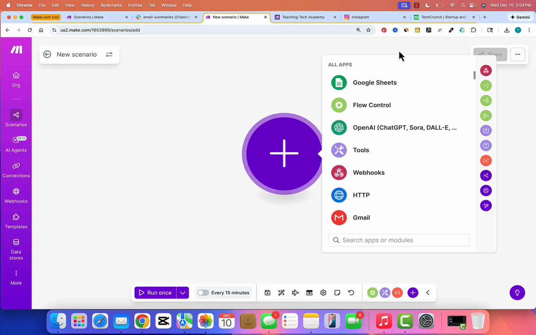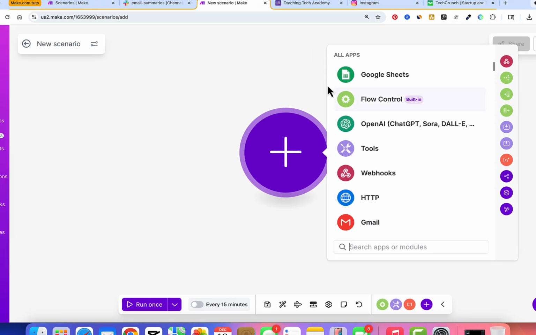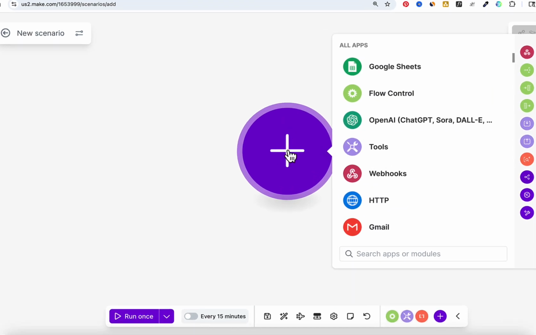Great. Now remember, what we're doing is we're going to check my Gmail. And when a new email comes in, I'm going to have ChatGPT summarize that email and then send me a Slack message, okay? Just so that I don't have to stay on top of my emails all the time because I get like hundreds of them. All right, so for the first module, these are called modules, we're going to hit the plus button, and then we're going to go down to Gmail. And if you don't see it right away, you can start typing in Gmail. So we're going to click on the Gmail module.